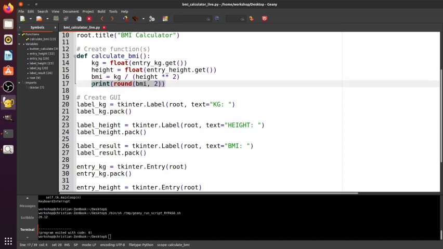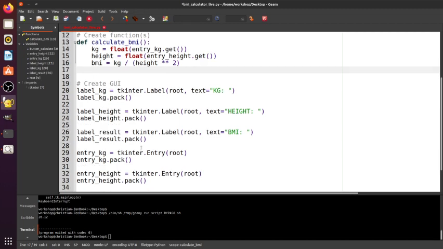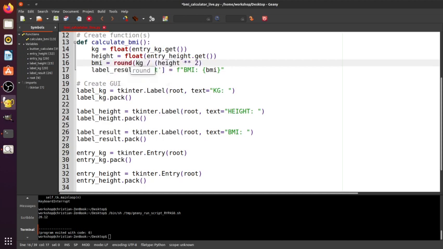So here's what I'm gonna do. The label that I'm using is called label result. So I'm gonna say label result, and I need to put brackets, quotation, text. There's another way to do this with configure, but I'm just gonna do it this way. Equals, I'm going to use an F string. If you're not using Python 3.6 or above, this won't work. If you're not, just upgrade or figure out how to do strings yourself. So BMI, and in parentheses, I'm going to put BMI. And actually, I could just put the round here, round like that, and comma 2. Okay, and then that should put BMI and then whatever the number is into the label.